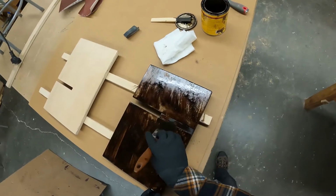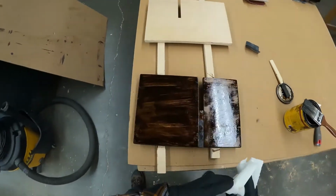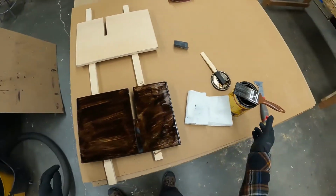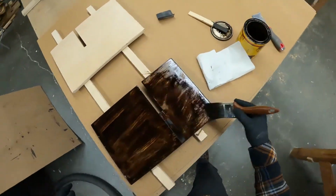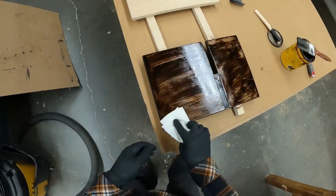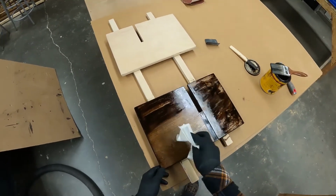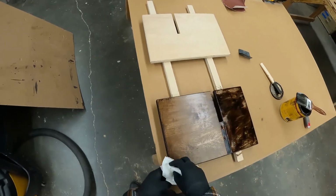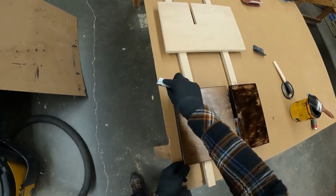Okay, so that's definitely a little heavy on this side. I'm gonna let it absorb in just a little bit. I guess I'll start cutting the other one, and I could see I do have some drips. Okay, let's give it a quick test here. I think it's ready. This may just be a different veneer, different face of the veneer, and it took it differently. Sometimes this plywood has one side that's birch and one side that's maple. That looks nice, actually. Okay, you don't want to leave that. Pull those streak marks off.